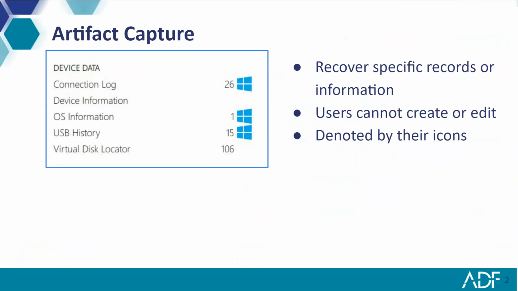Within ADF software, there is terminology essential to the knowledge needed to employ ADF applications successfully. While there is basic forensic terminology and similar processes, ADF applications are a little different than other tools you may be used to. Let's start with an artifact capture. Artifact captures recover specific records or information, such as your browsing history records or user account information. As a user, you cannot create or edit artifact captures. And artifact captures are denoted by the icons of the applications where the records are collected.